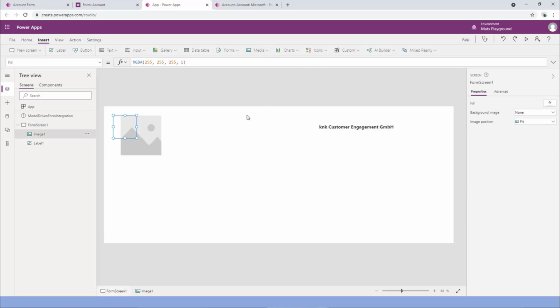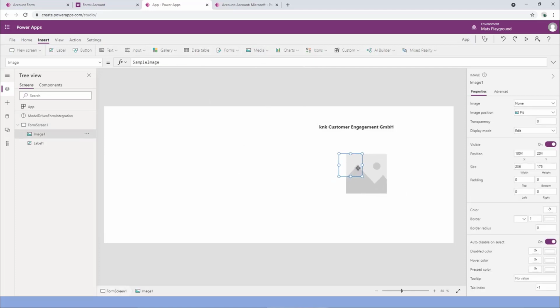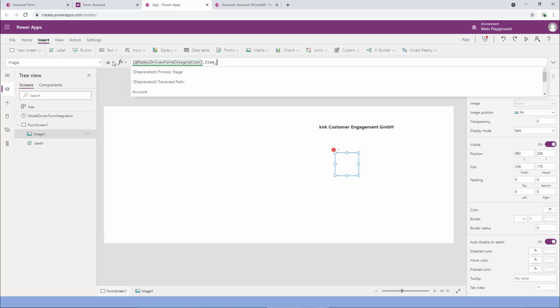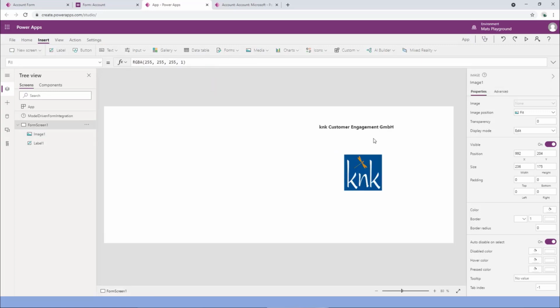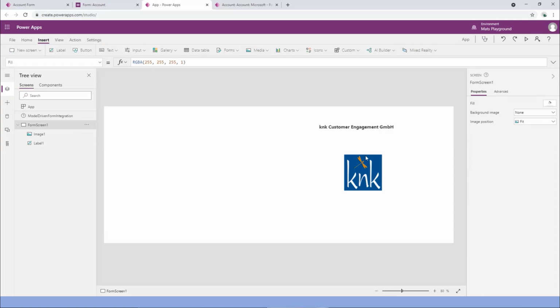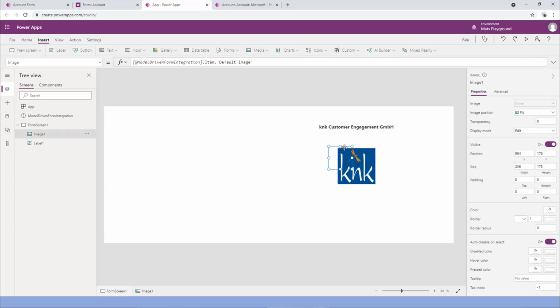I can show you a different thing because you can use all the different fields which are in there. So for example, we can also use the entity image. So I'm going to item again. And if I look for image, I have the image which is on there. By the way, that's what I really like about the Canvas editor. So you're wondering, okay, why is it showing the K&K company here? It will actually pick one of the accounts you have in your system and use that one. I haven't quite figured out which one it's using. It's always the same one, but it will take one of them.